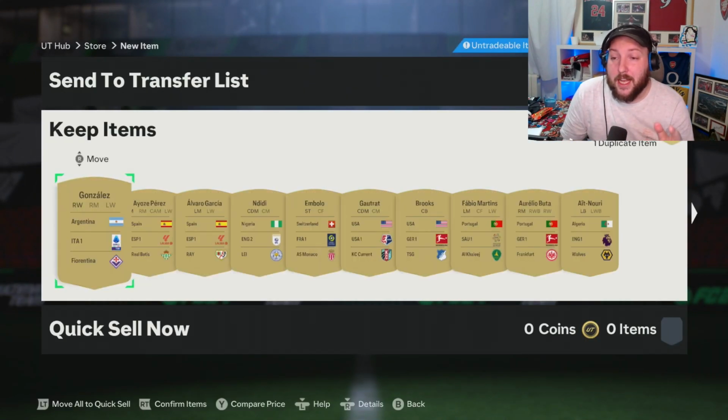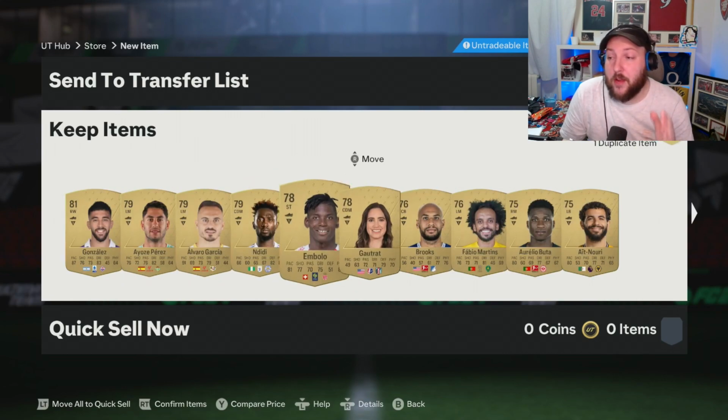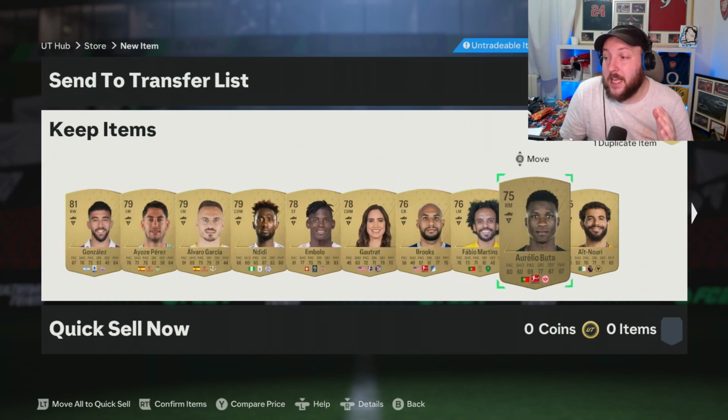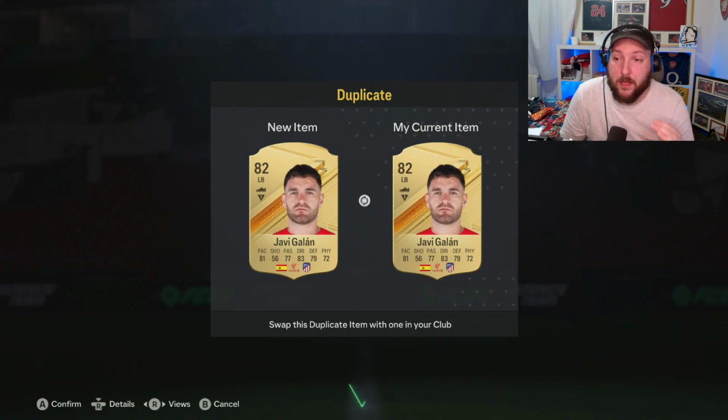So, for example, League SBC, League SBC, League SBC, League SBC can be used for an upgrade, or player pick in this situation. League SBC, player pick, League SBC, League SBC, and then we have ourselves a duplicate 82 that can also be for a League SBC.